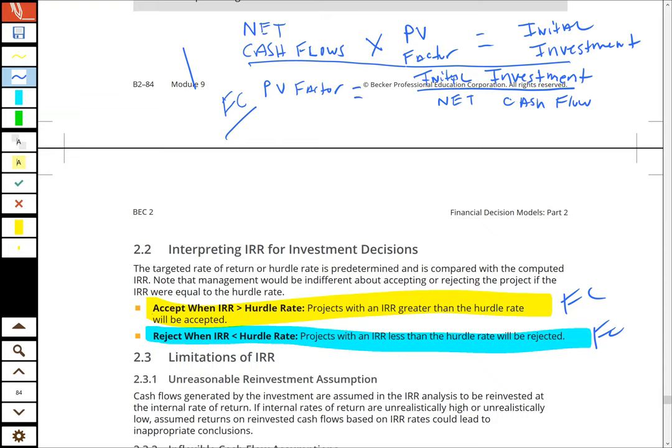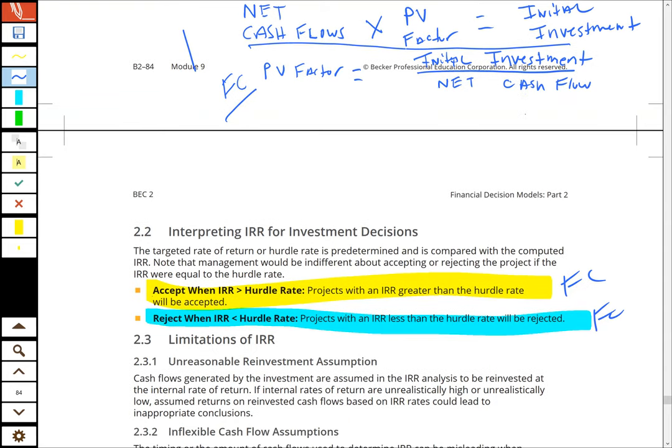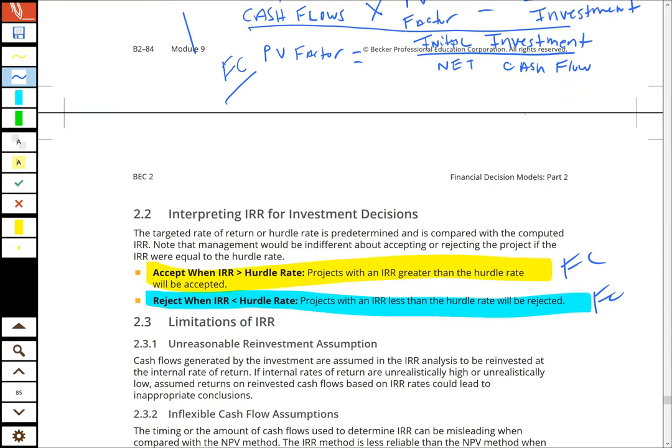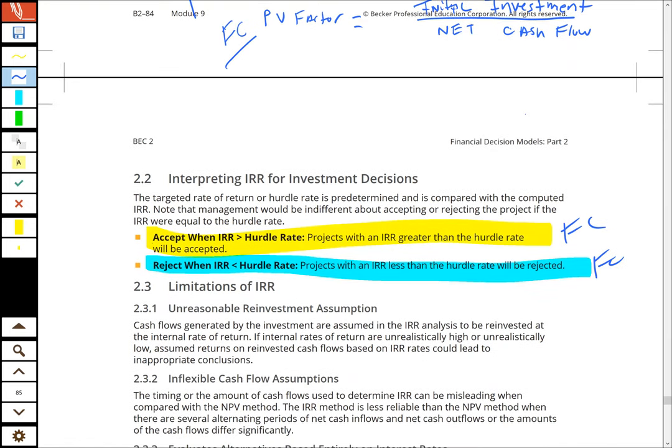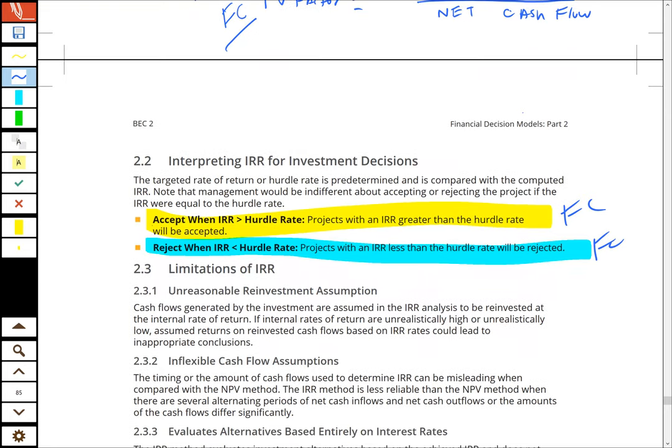Question for the net cash flows. Would those just be the sum of the cash flows? If we go back to the other example, kind of sad they didn't give us an example here, for example, the thing that we worked before, would it be the 420 each time plus the 100? Would those be the cash flows?